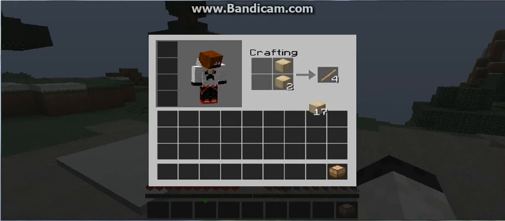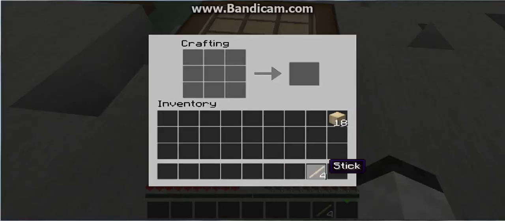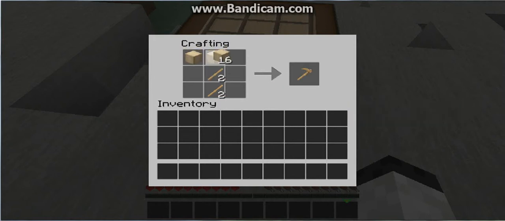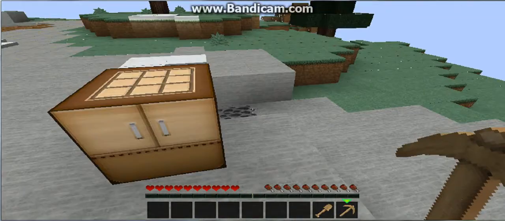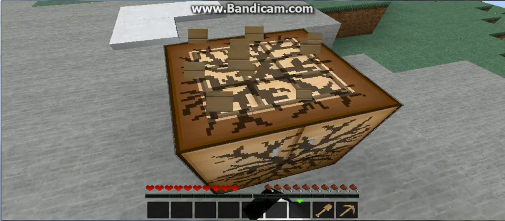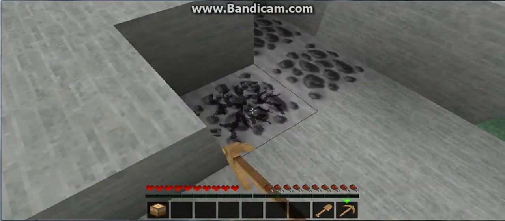Let's make some sticks here. Hey, where'd my wood go? Oh, yeah. This is the thing I always do. Okay, let's grab this. Let's get our coal here.